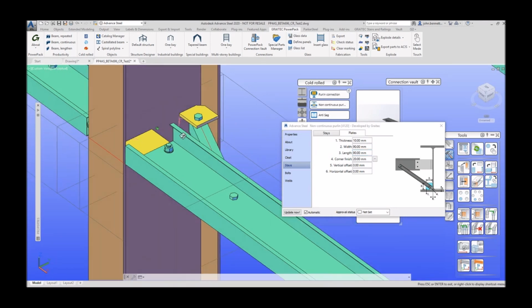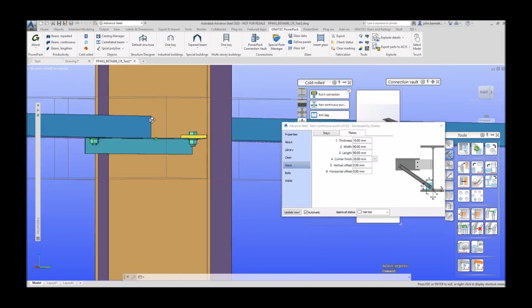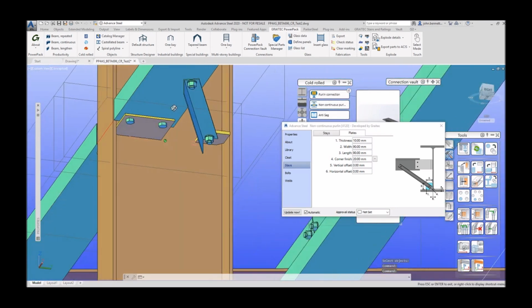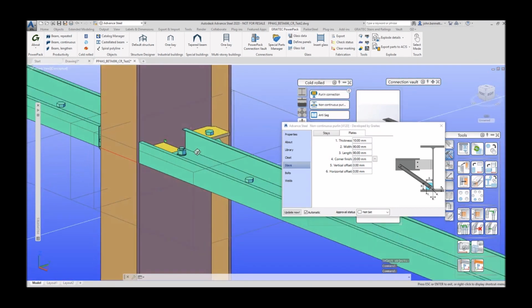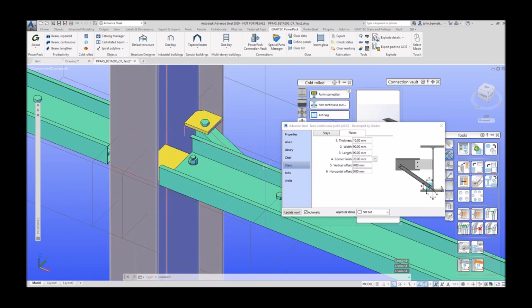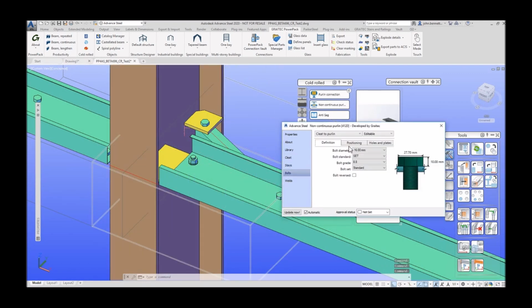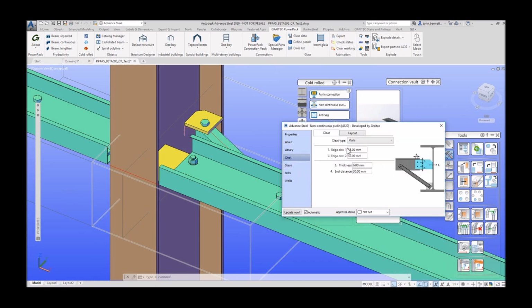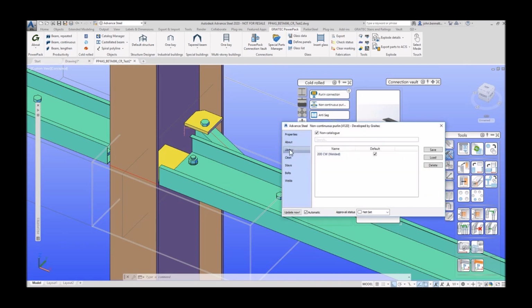Similarly, obviously the bolt sizes, the preferences for that can be set up to match the standard punchings. You should get a standard arrangement in here. The bolt sizes should be set to be the norm that we see for cold rolled. Obviously the cleat can be designated from plate or an angle if you so wish. Most people tend to use a plate, so that was the entry they picked for the library. And similarly the welds are set to 6mm and fillet.